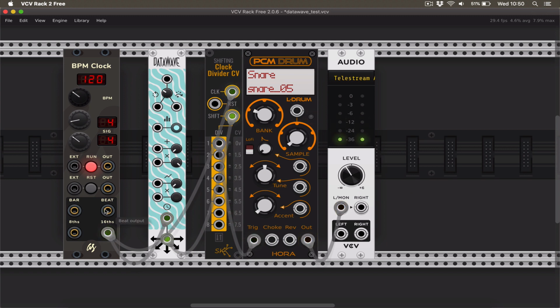And again, like before, we can take the bar and reseed, so now we get a more consistent rhythm. And then again, we can just change the seed to get a different rhythm.